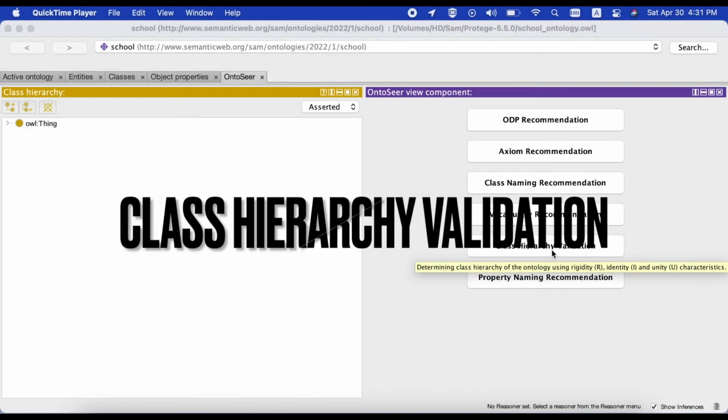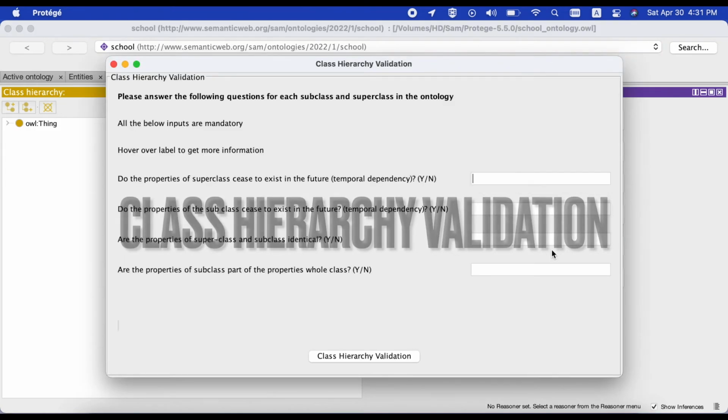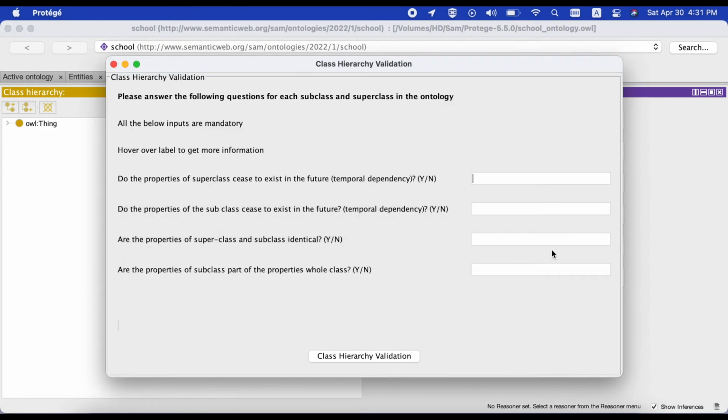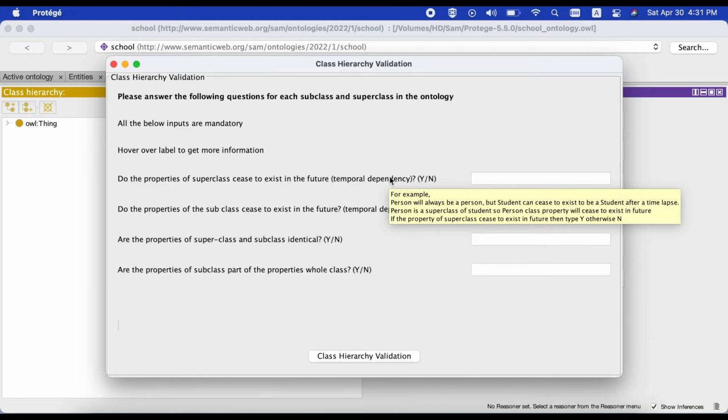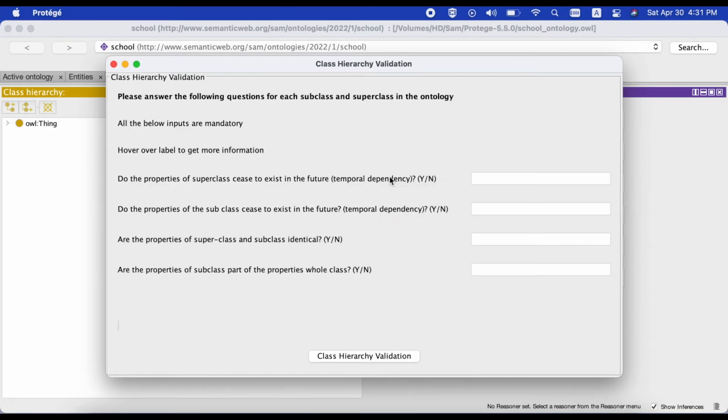See the class hierarchy validation option. In this you just have to give information about whether the superclass or the subclass exists in the future. If you want to know more about an option, you can just hover over the labels to get more information.